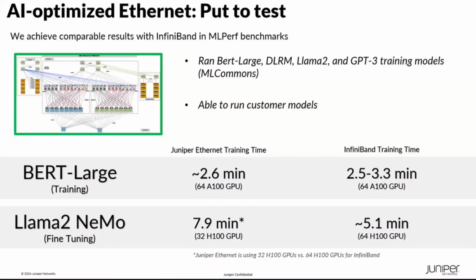Very often in our lab, we have sliced this infrastructure for different experimentation purposes, and we are running different jobs at the same time. Sometimes inference, sometimes training, multiple training jobs over Ethernet. So we are doing it. Yeah. A lot of cloud providers are running on Ethernet as well. It's not just, and I should say specifically infrastructure as a service cloud providers are running over Ethernet. And for them, their customers could be doing something they don't even know what they're doing, and all at the same time.